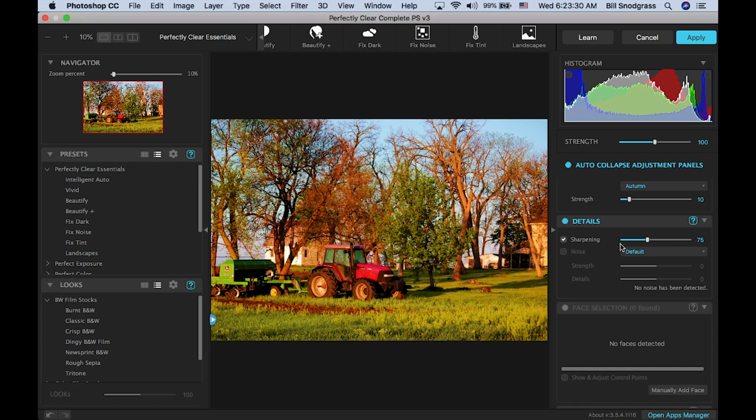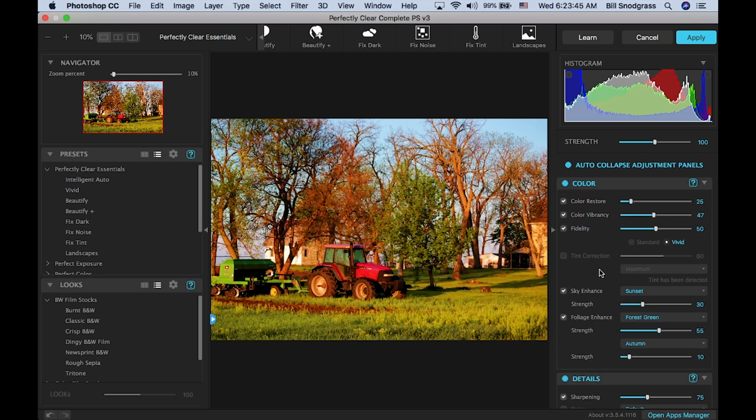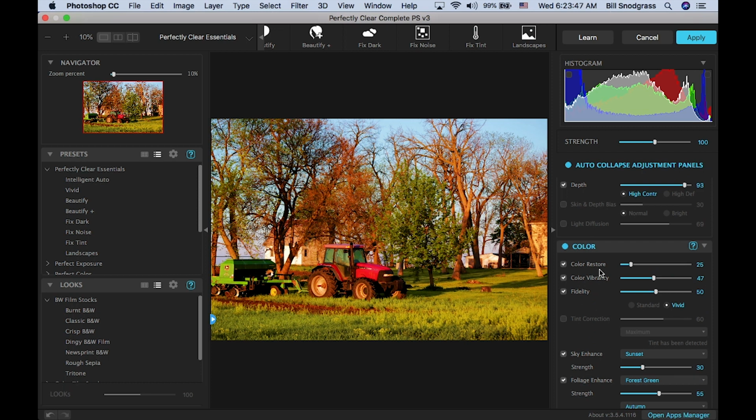Sharpening, guess what? That's sharpening, and the default has already kicked in some sharpening. I'm pretty much done. That is the before and the after. If you were keeping score, you could probably have guessed that most of the changes were done just by clicking on the default.